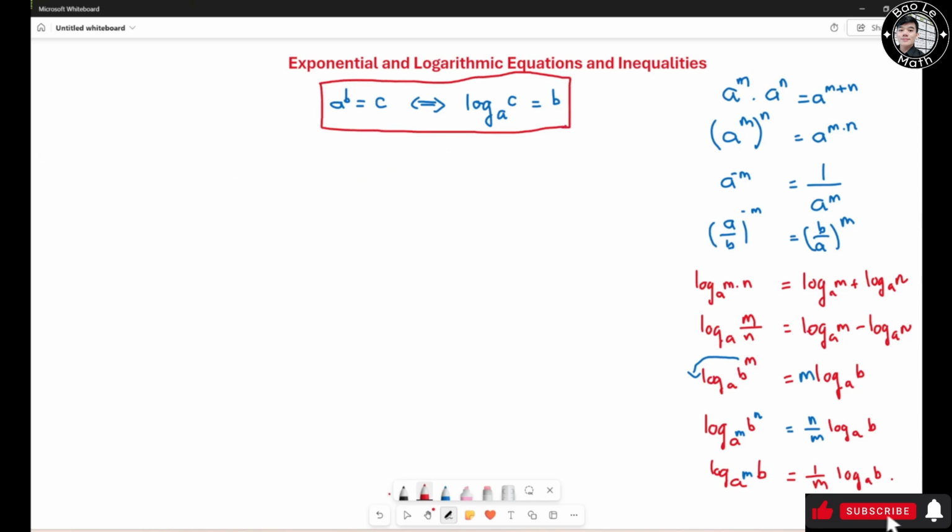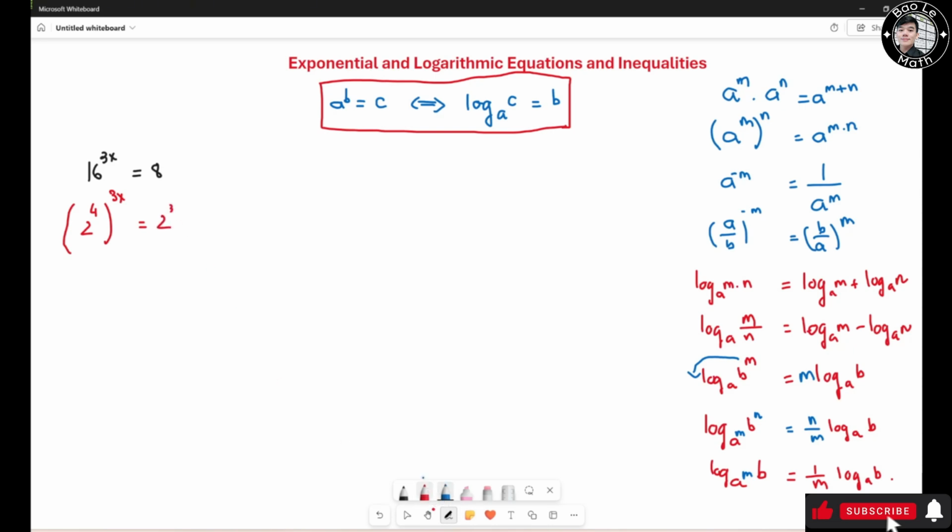Alright, so let's take a look at the first example. For example, I need to solve for s: 16 raised to the 3s equals 8. We have 3 different ways to solve this one. The first way, we just convert both sides to the same base. I have 16 right here, which turns out to be 2 raised to the power of 4, all together to the power of 3s. And 8 turns out to be 2 to the power of 3.